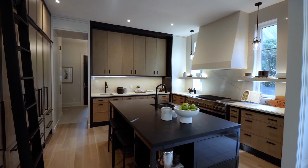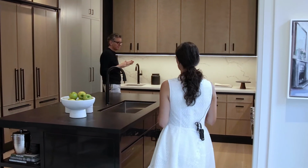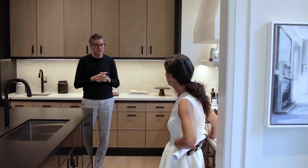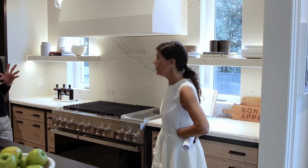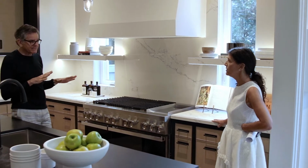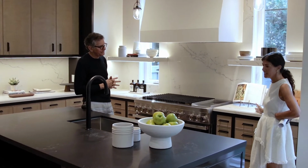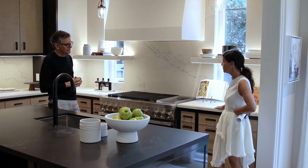Wow. So here in the kitchen, we did quite a different look. We've done a lot of painted kitchens in the show houses before. This is the first one I've done stained. Wow. And this ties in the flooring and the opposite room, the living room and the library. And I chose to do 2 different countertops in here, which people don't often do, especially as bold a contrast as we have. Right, but I mean, obviously it works beautifully, and I think it's not just the 2 different colors, it's the 2 different finishes.